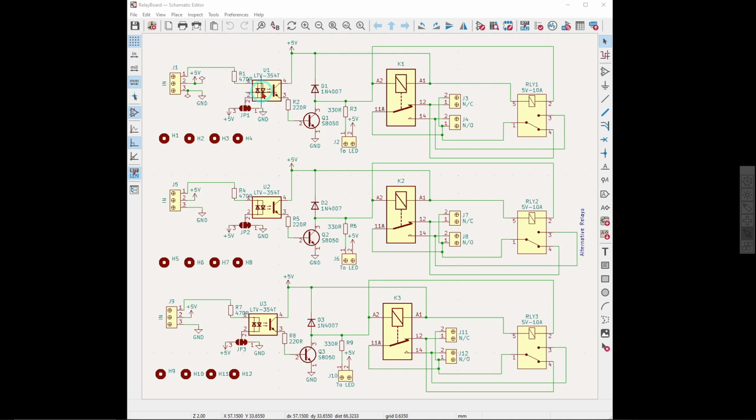But what's unique about it is that unlike most opto isolators that just have one light emitting diode in it, it has 2 that are back to back. So you can actually wire it up to respond to a low going signal or a high going signal. So if you're driving it off something like an Arduino or some other logic circuit, you can decide whether you want to be active low or active high. And this is actually done via a little jumper over here. It defaults to inputting a high signal to turn it on and low to turn it off, but it's a little solder jumper. If you cut it there and put a blob of solder on there, then it could be used in active low mode.